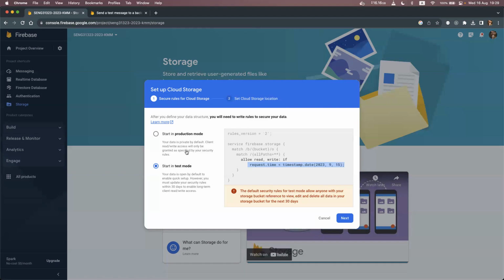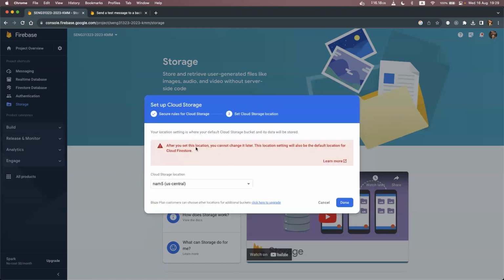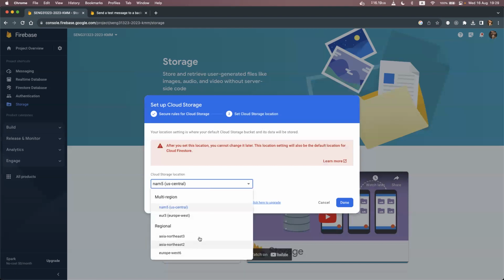Same goes for the storage. You have some bucket space where a normal user can access, or even if you have your personal user ID, then you can access that kind of space. Those options are there. But remember, there are these rules you have to fine tune on your own. The rule set is something like this. You can master it while you are working. And if I hit next, one thing that you need to know about the storage, once you've selected the location, you can't change this.